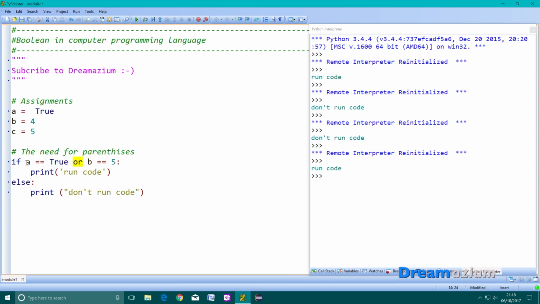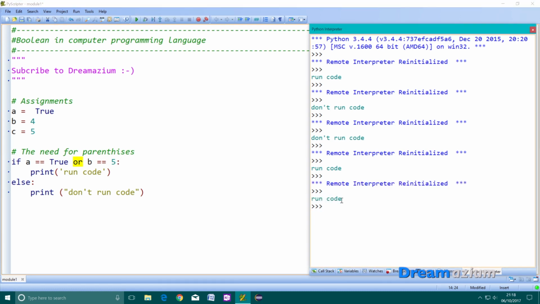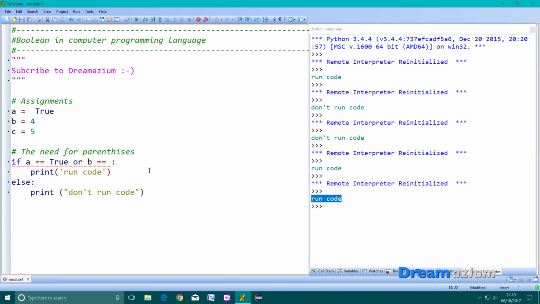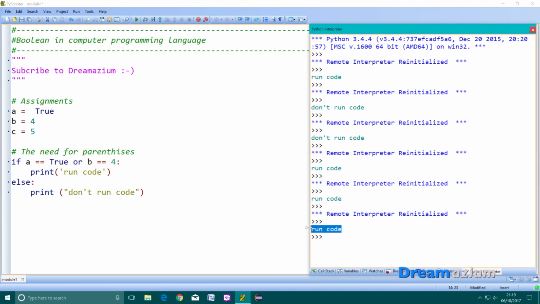So we've got A is true, that's true. And we've got B is equal to 5. Well, that's not true. But one of them is true, so it should run the code. And there it runs the code. So if we change this to 4, so both of them are true, again, the code should run. And it does run the code.